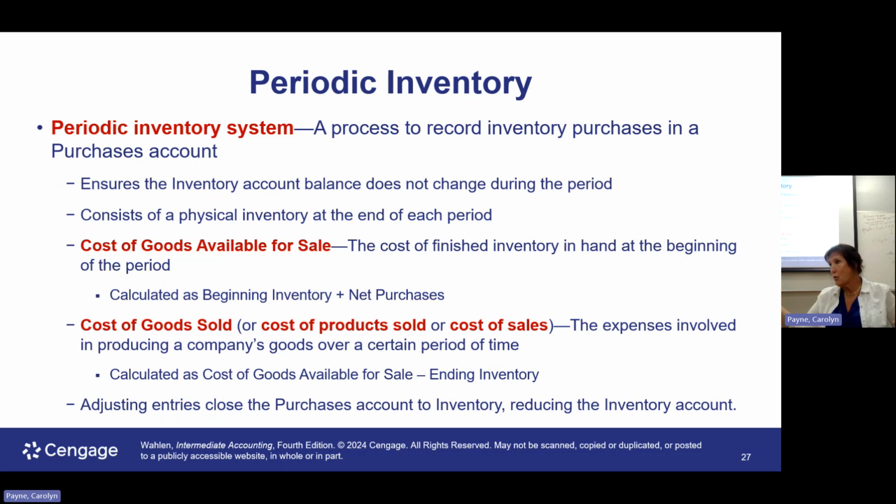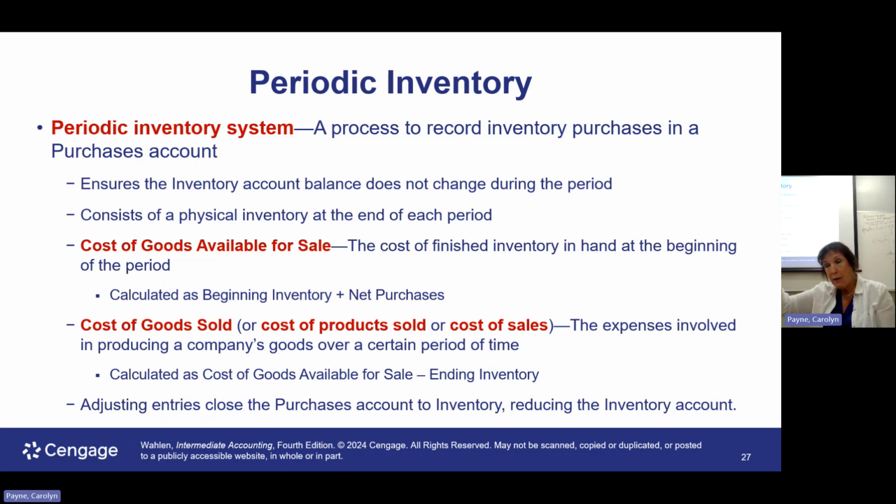So if we're a merchandiser, which means we buy a product that's already been manufactured and mark it up and sell it at a profit, the formula is beginning inventory, because you only have one, plus purchases because you're buying that inventory, minus ending inventory equals cost of goods sold. Okay, does that make sense? Beginning inventory plus purchases minus ending inventory equals cost of goods sold.